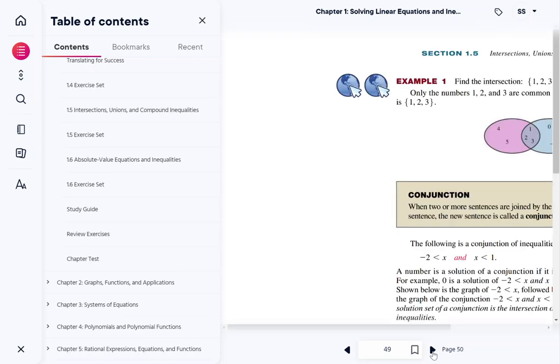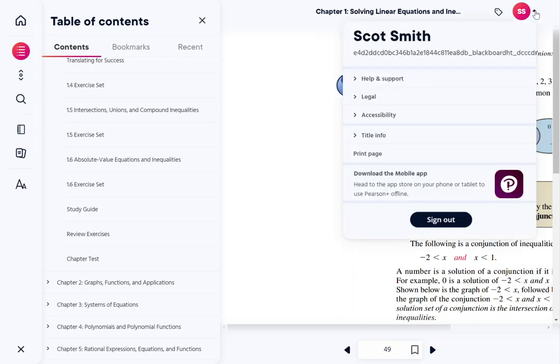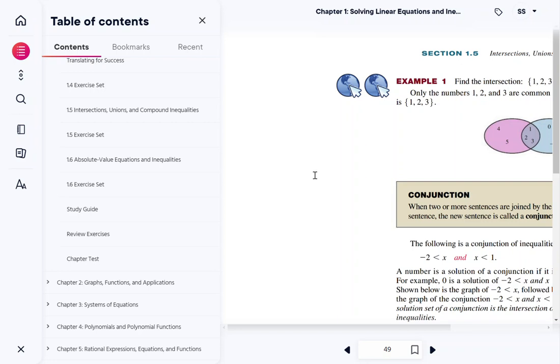Can't see the whole page because I minimized this page in order to make the video here, but it's pretty easy to navigate. If you want to print out a page, you can go here and then click print page. Unfortunately, you got to do it one page at a time. But anyway, that's your book. Let's go back. Oops, why is it not taking me back? Let's just click out of here.